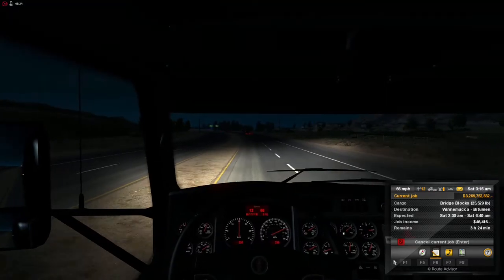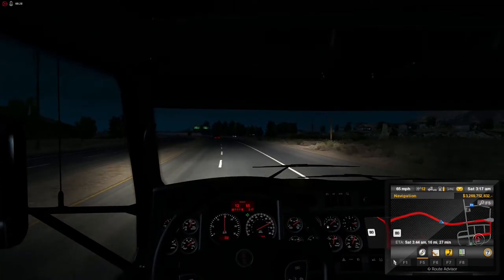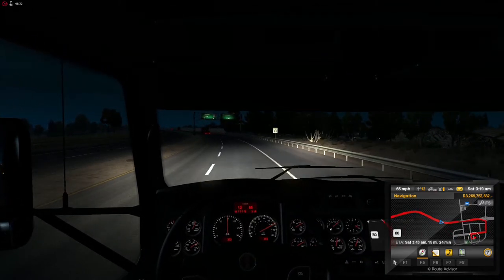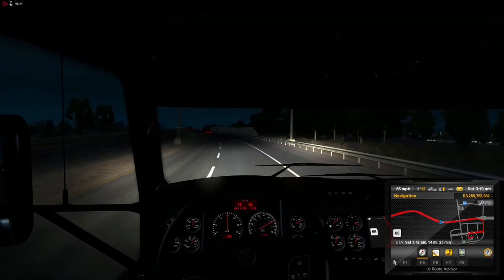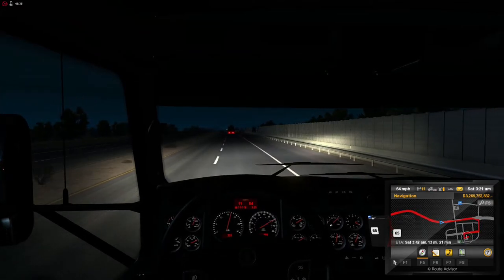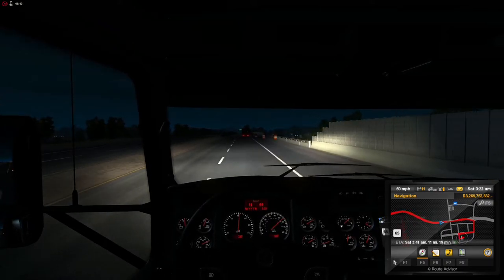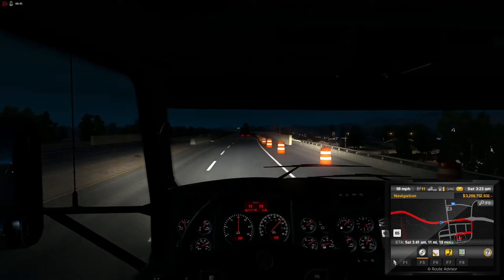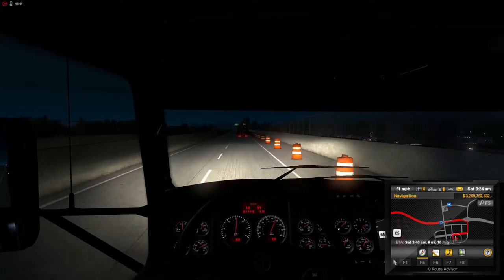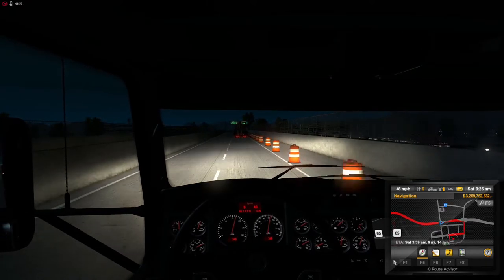And I mean, besides that, there's not much else to talk about this trailer. It's not a special trailer or anything like that. It's just a decent working class trailer that I wish had some more custom amenities, like an option for chrome rims, an option for steel plated bulkheads and stuff of that sort. I wish that was an option. And if the person who creates the trailer watches this, dude, I'm telling you, if you had that, I can guarantee you this would be a little bit more popular of a trailer.